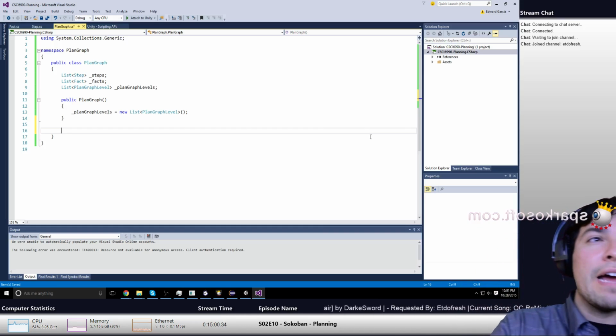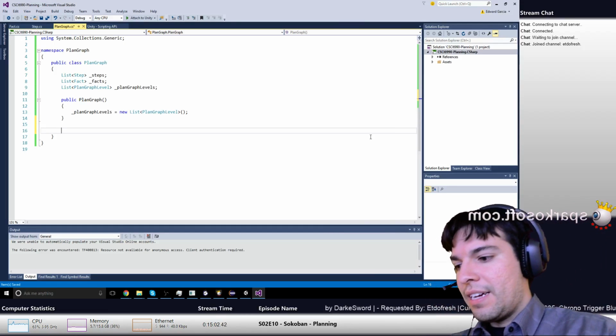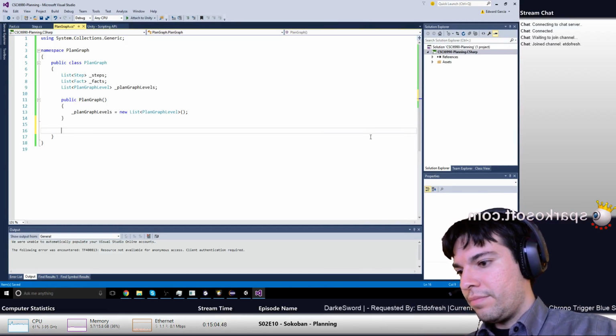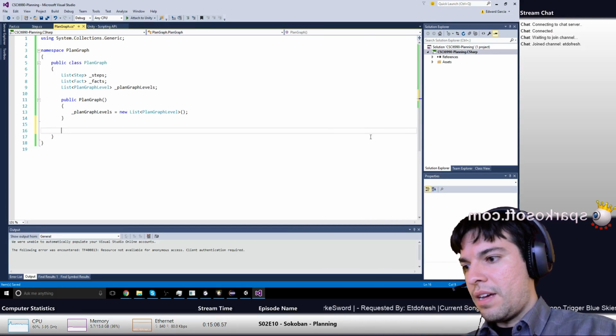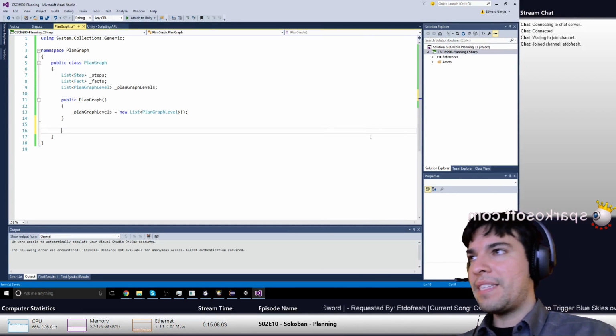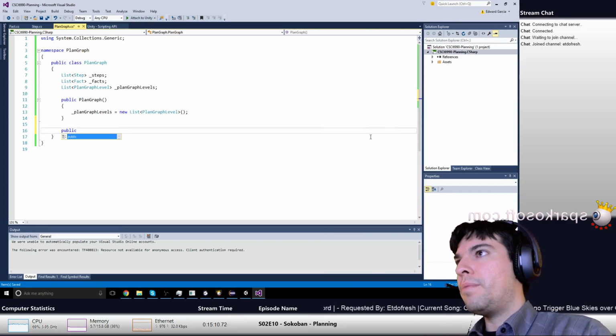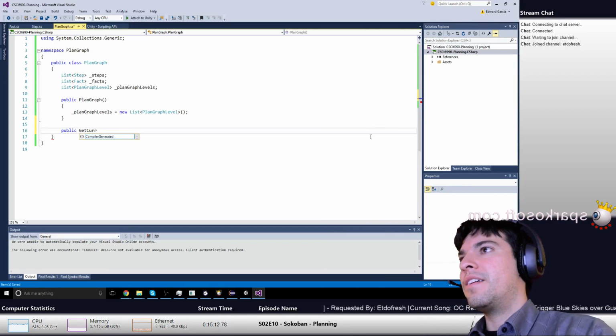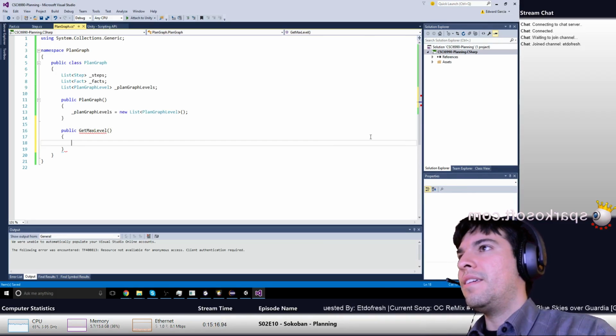So from the plane graph we can get different things. I don't know if we'll call it current or max level, but let's just go ahead and say public get max level. That's basically just going to return plane graph levels dot get.